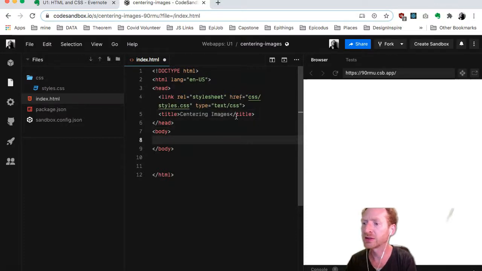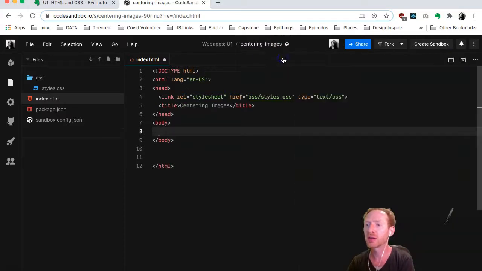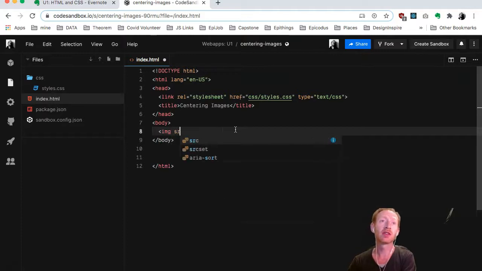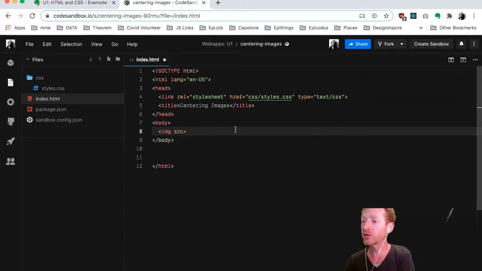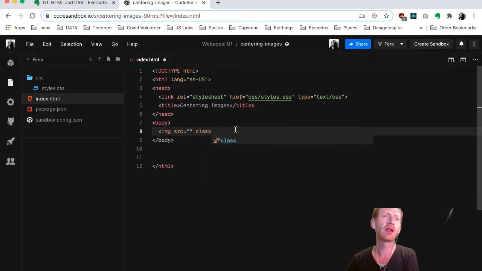Now, in terms of our body, what are we going to put in here? In terms of our body, we've got an image, and we're going to need a source for that image, which we'll find here in a second. And we'll give it a class as well, because I know we're going to be styling this out, and we'll give it the class cat-image.